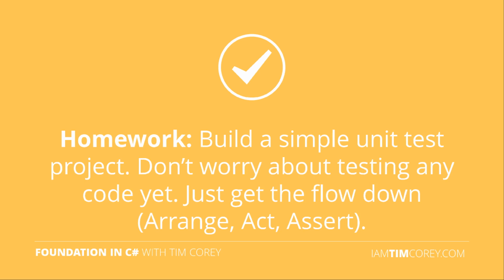So just build a simple one. Maybe write just one method in either a class library or even write it in the unit testing project itself. Write one method and then test it, okay? And just get that flow down of arrange, act, and assert. So set things up and say what you expect, and then do the action, and then assert, meaning is this true? Are these two things the same, or something of that manner? Okay? Just try and get that flow down. Really simple. Even if you have to just recreate exactly what I did in the video, do so to make sure that you're comfortable with those 3 steps.